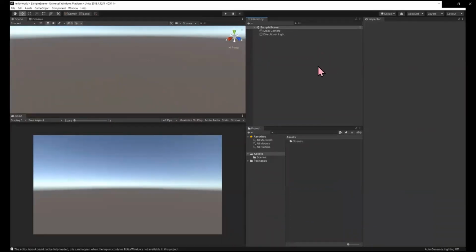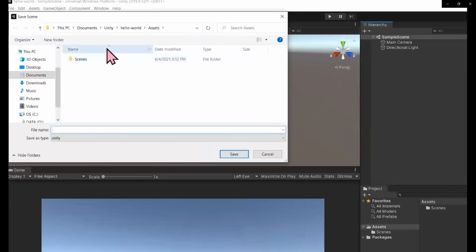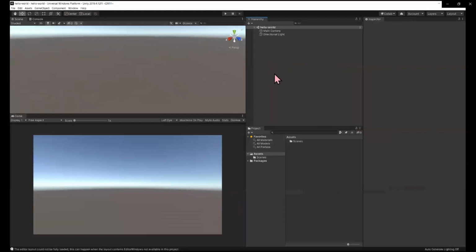Before we move forward, I want to make sure that we do save this project and that we actually do save the scene itself. Should probably do this first, but since we're here at this step now, I'm going to go ahead and do that at this point. So going into File and then Save As, you're going to want to make sure you're in that project folder, and within Scenes, this is where you can create or save the scene, if you will. I'm going to name mine Hello World, and I'll click Save. And so now in my hierarchy, the scene name has changed to Hello World.